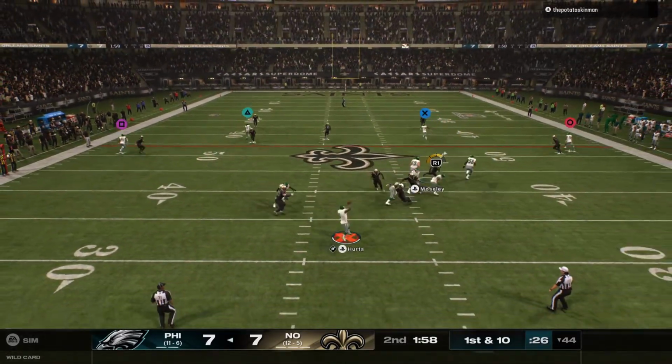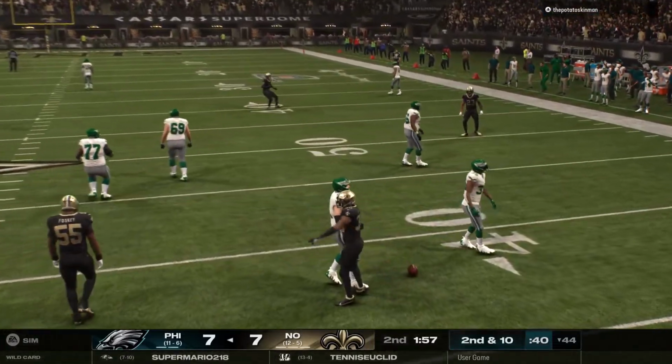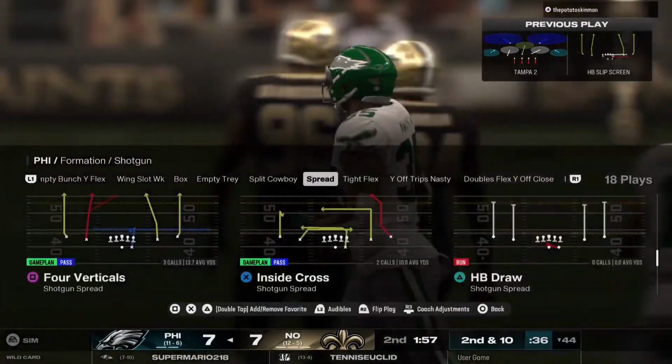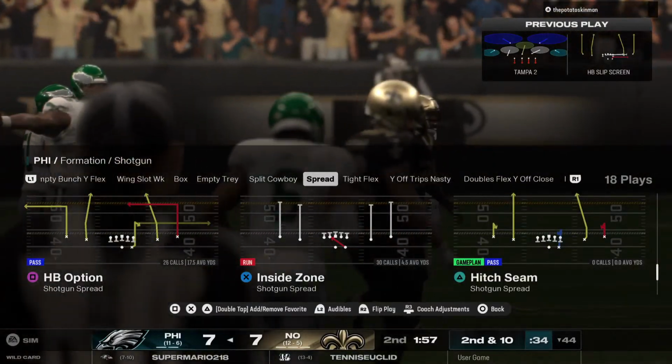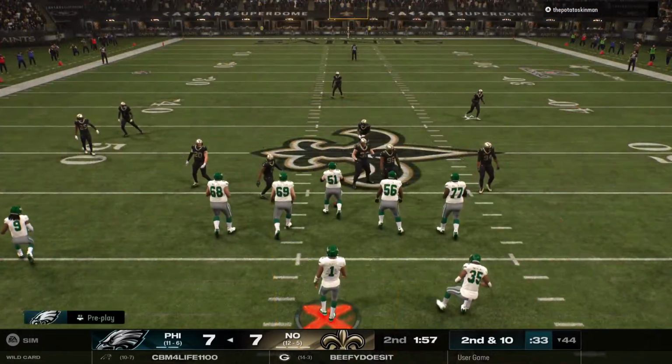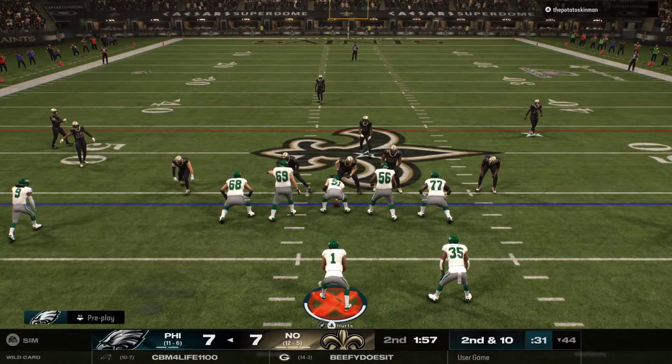Here's Hurts. The defender arrives right as the ball does, and the hit knocks it free. Incomplete. You go middle of the field against zone coverage, Brock. You know this firsthand. You are throwing into rush hour, and there aren't a lot of easy completions to be found in that part of the field.